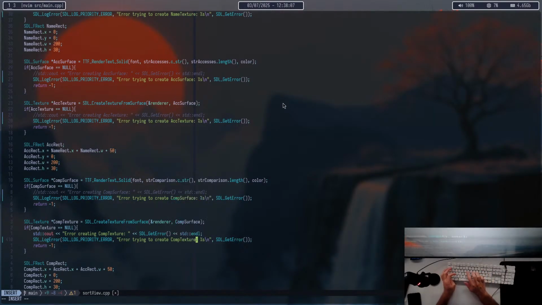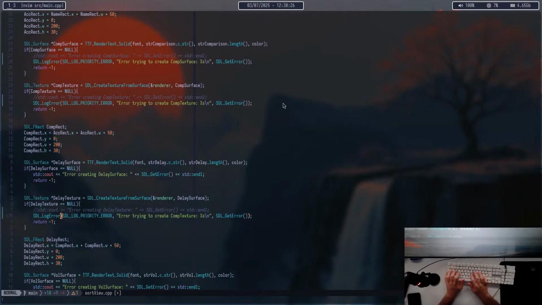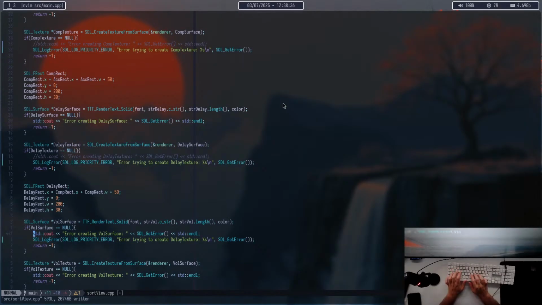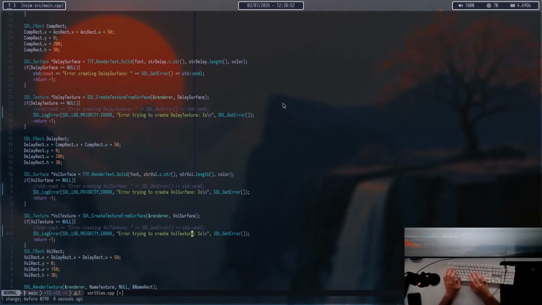Comp texture. Yes. Okay. Bit of a pain in the ass, not gonna lie. I'm trying to, then this is on the surface. Volume texture. Okay.